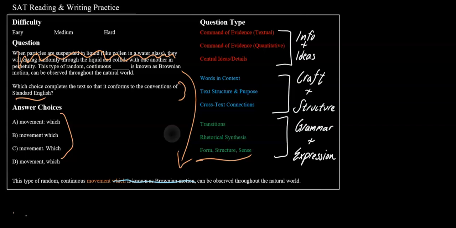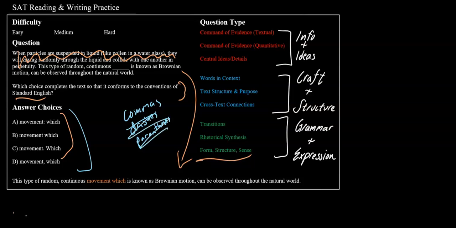That means that this part here is what's called a non-essential supplement. And a non-essential supplement must be separated from the rest of the sentence using either commas, dashes, or rarely, parentheses. Now, if we're going to use parentheses or dashes, we have to note that there are no dashes or parentheses in these answer choices. And what that means is that we have to look for one with commas. The only one with commas is D, so right away we can just take a look and think, oh, it's D. Well, let's go back and eliminate some of the other choices.